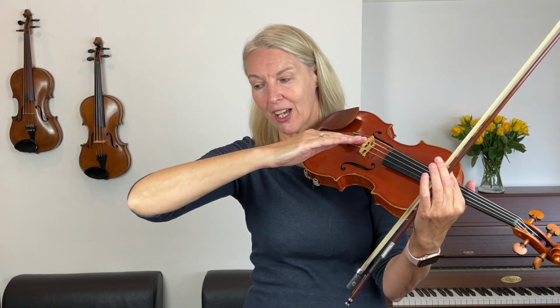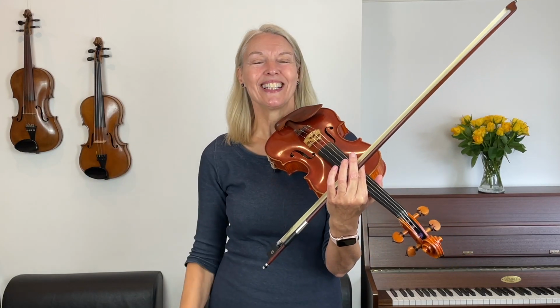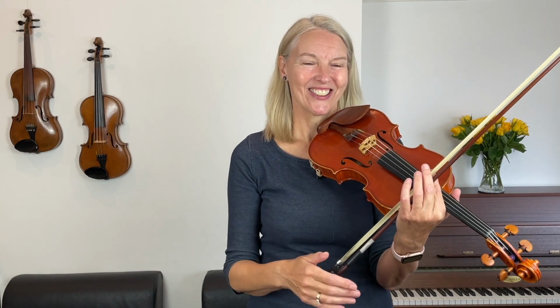Because you start on the D string, then after 1 bar, at the end of the first bar, I should really say, nudge your elbow lower a little bit so that you get to the level of the A string. And then on the last note of the second line, nudge your elbow down a little bit more so that you carry on almost inaudibly on the E string. So we don't want to hear when you cross from one string to another, you see.